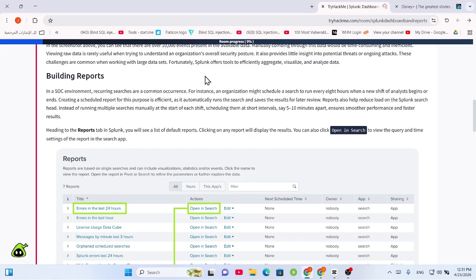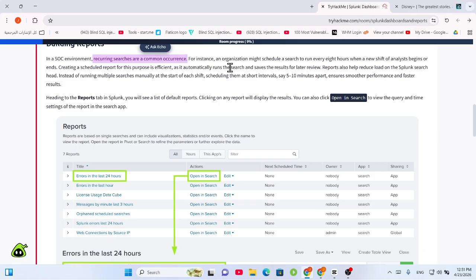Recurring searches are a common occurrence. For example, an organization might schedule a search to run every 8 hours when a new shift of analysts begins or ends. Creating a scheduled report for those purposes is efficient, as it automatically runs the search and saves the result for later review.